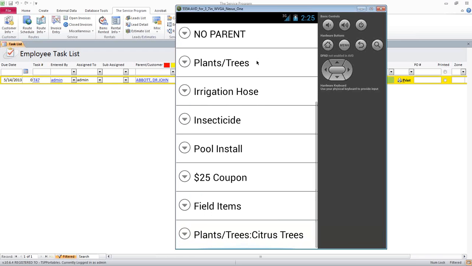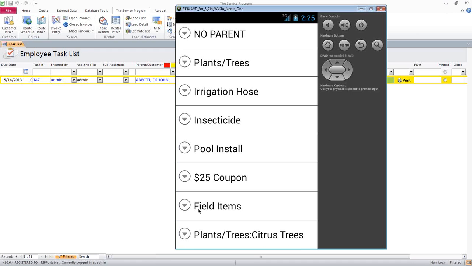Now I highly recommend you use what we call item parents, or basically creating an item category in QuickBooks and then sub-items. If you've got over 1,000 items, which I do in this database, there's no way these guys are going to be able to scroll through and find what they need without you creating these categories. That way they can quickly go through and find the item they need.